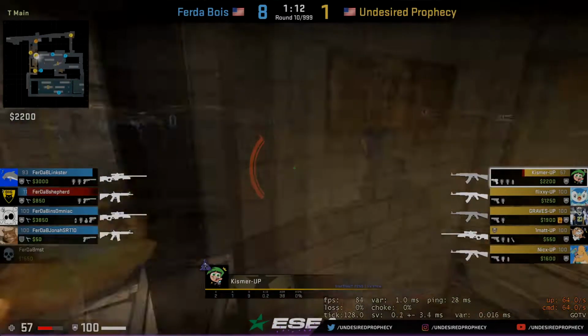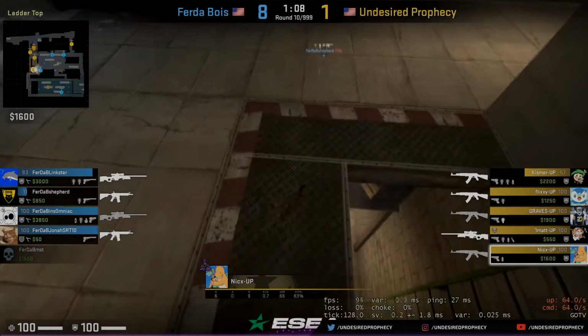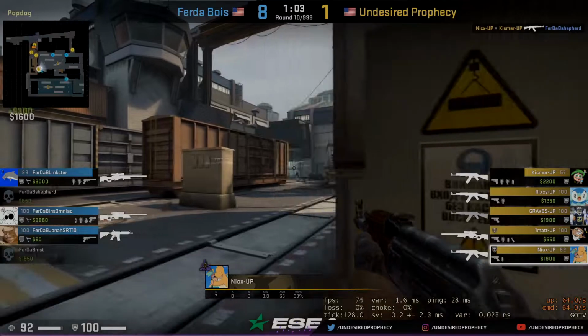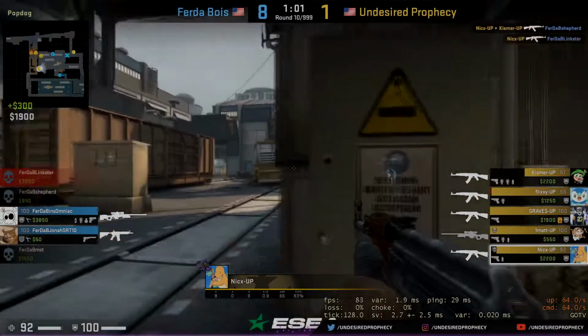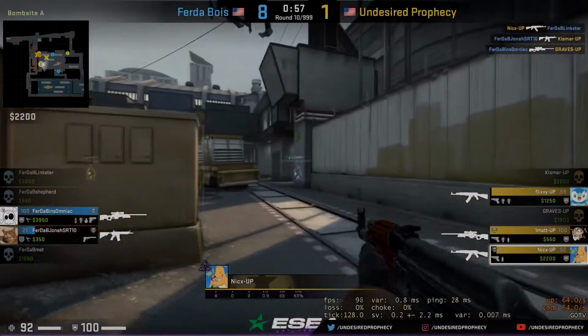The grenade in towards Pop Dog. Actually, make that 2. Take Shepard down to 11. Oh, the flash. Beta Nix. Big brain play, and he's able to pick up 2. It's 2 versus 5. UP looking like they have a whole new life in them.